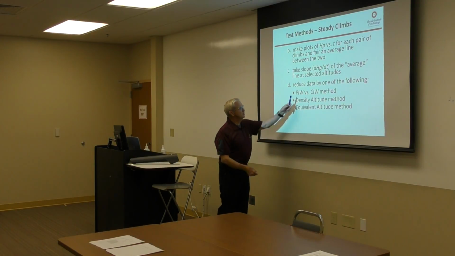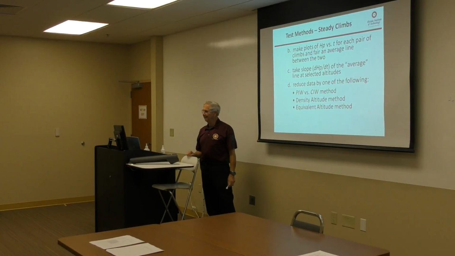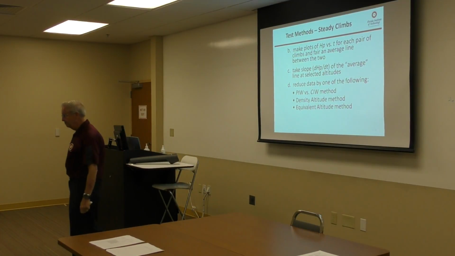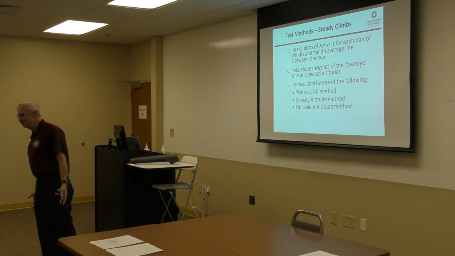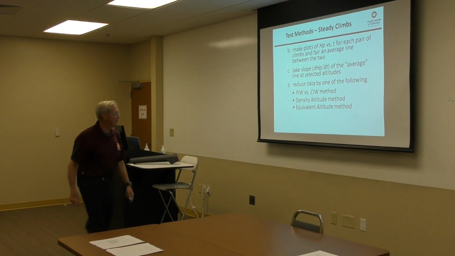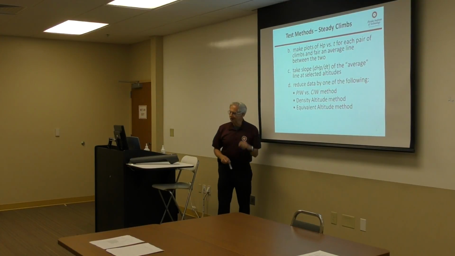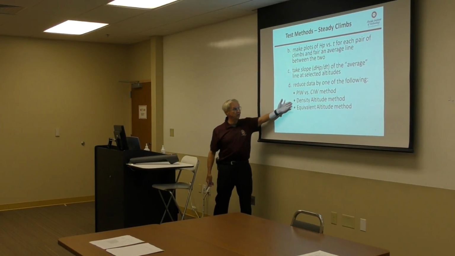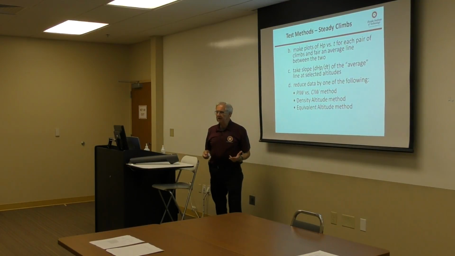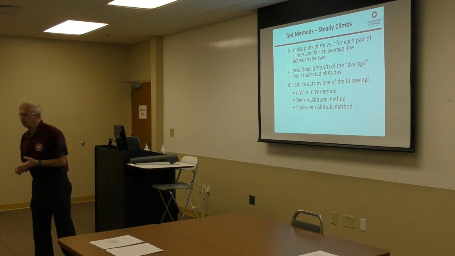And we're going to reduce it by this method we call PIW-CIW. Hey, that's pretty close. Last time we did PIW-VIW, right? So PIW is the same. You'll find that CIW is pretty close too. There are 3 methods that are used for light airplanes, and these are the 3. PIW, CIW, which I happen to like because it takes into consideration power.